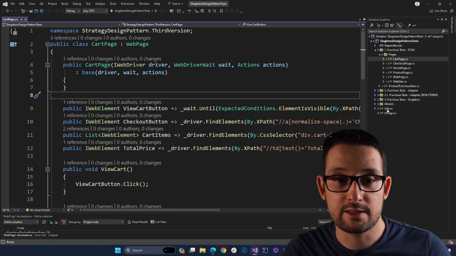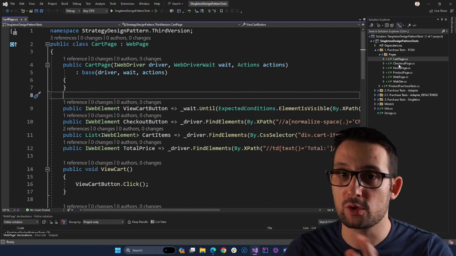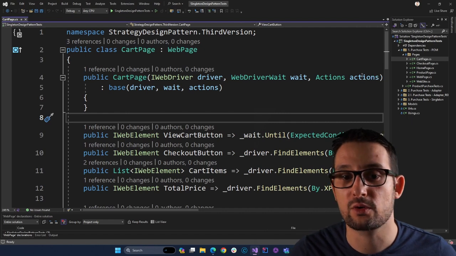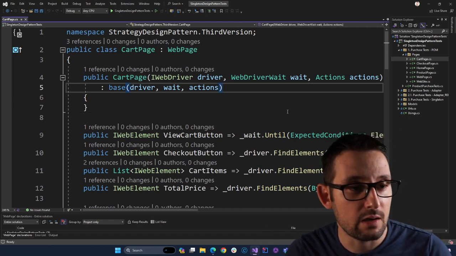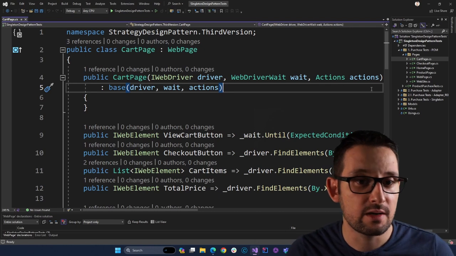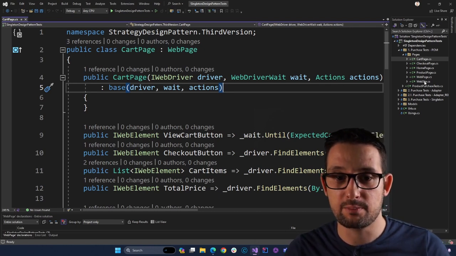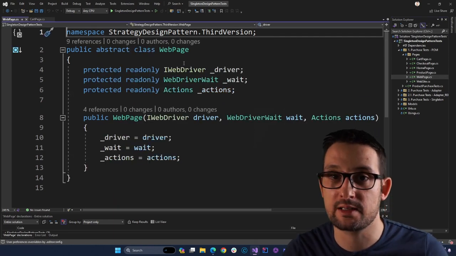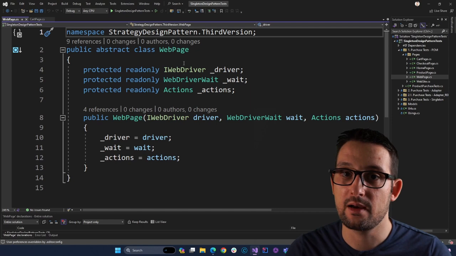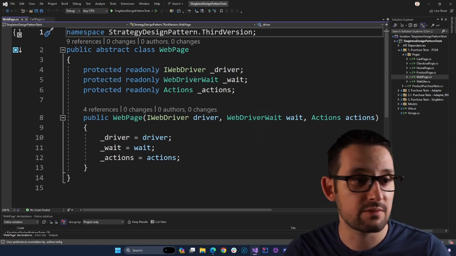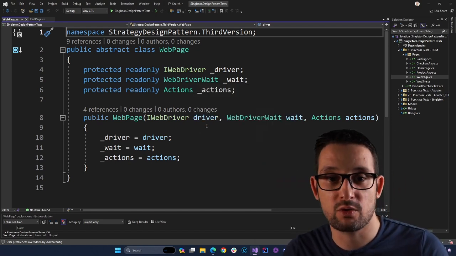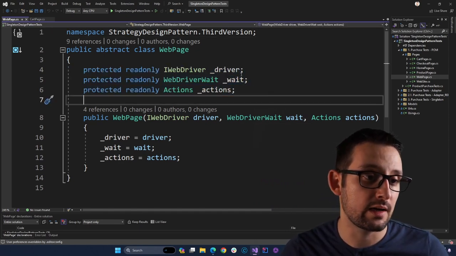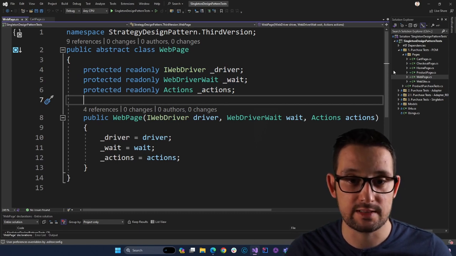So let's review it. As I said, I'm not going to type anything. I'm just going to explain through the code really quick, and then we are going to refactor it through Singleton. So in our current implementation, we have all of these page objects. We have a base class called BasePage. It's an abstract class. It means that you cannot create instances of it. We just use it as a base for our page objects. We hold references here to the iWebDriver, WebDriverWait, actions, etc.